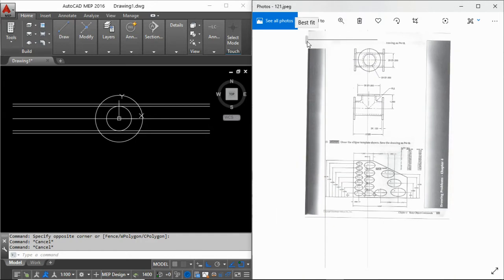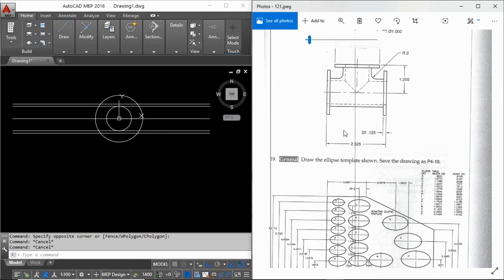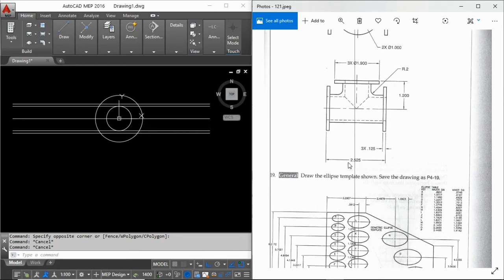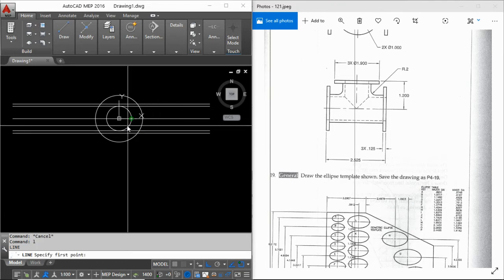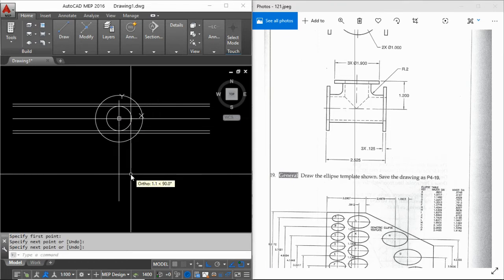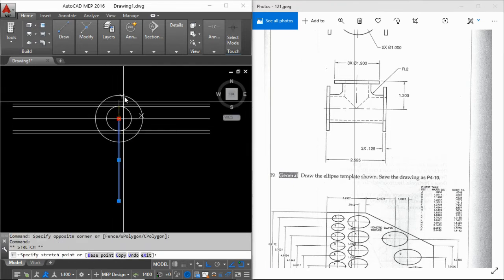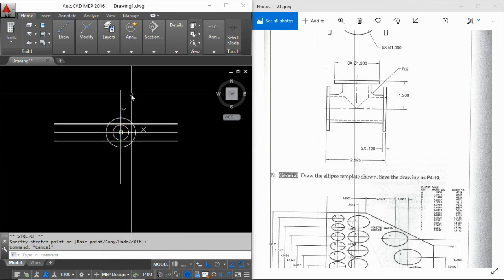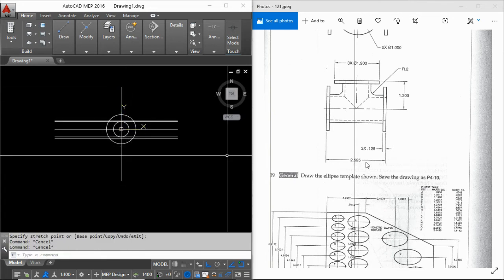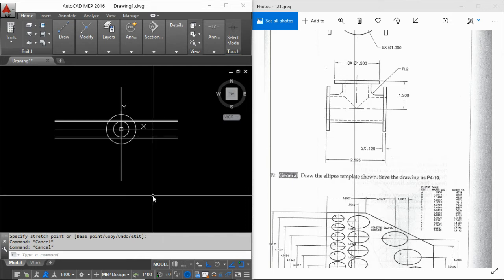So I'm going to go over here and see the entire length of my fitting is 2.525. So I'm going to draw myself another line from the center of the circle as a reference, and I'm going to erase that later. And I'm going to offset it by half of that, 2.525.